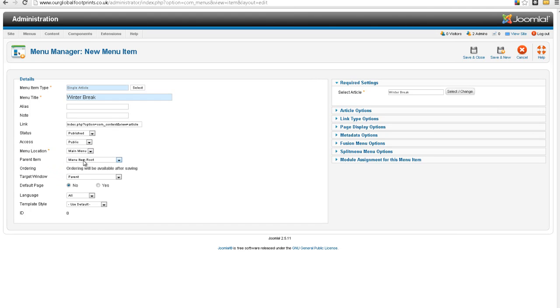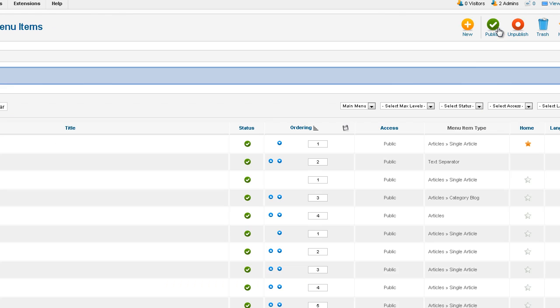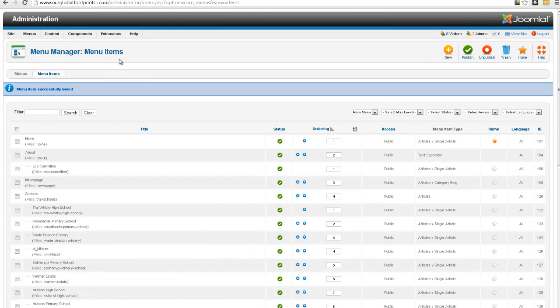The parent item must be trip blogs. That's so it will display under trip blogs. And now if we go to save and close, we now should have successfully created an article, saved it in a category, and linked it to a menu.